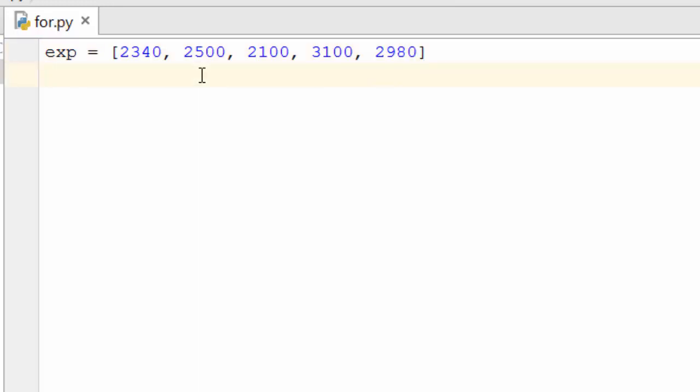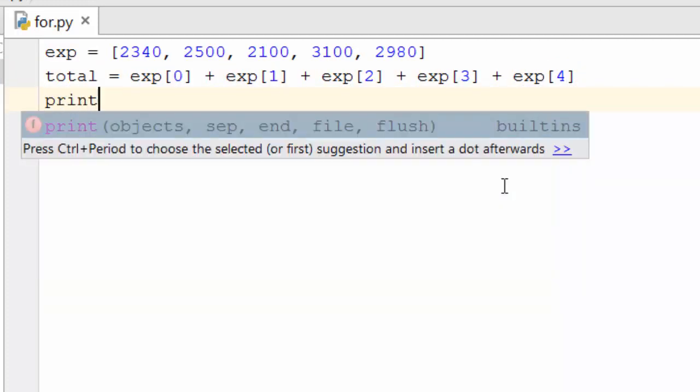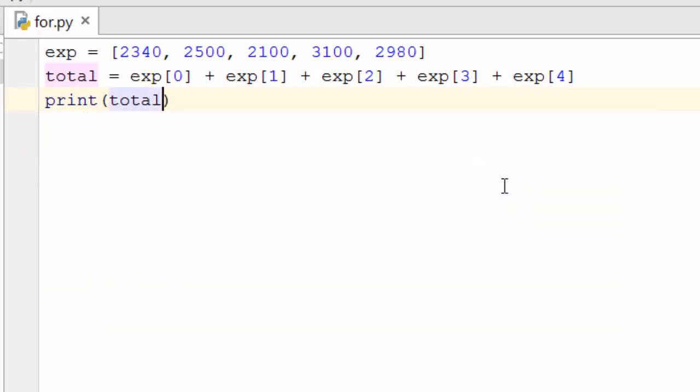If you are going with a traditional way without using for loop, then you will create a variable called total and you will add each of these individual items. So you'll do this and you will print total at the end.